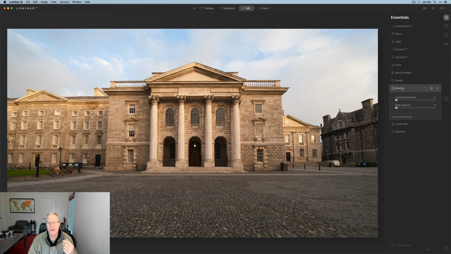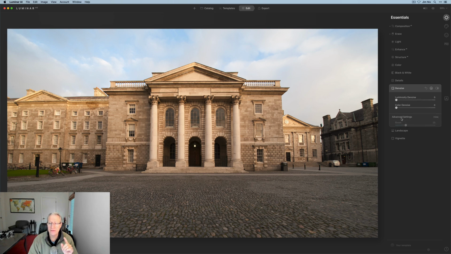Okay, noise reduction. There is noise reduction built in. You basically have luminosity and color denoise. Now, luminosity or luminance noise is colorless, whereas the color denoise, as the name implies, are those multicolored splotches you might see. There's really no noise in this image. This was shot at a low ISO in decent light on a tripod. So not really a great example of how to demo denoise. And I'll come back and talk about denoising in a future video.